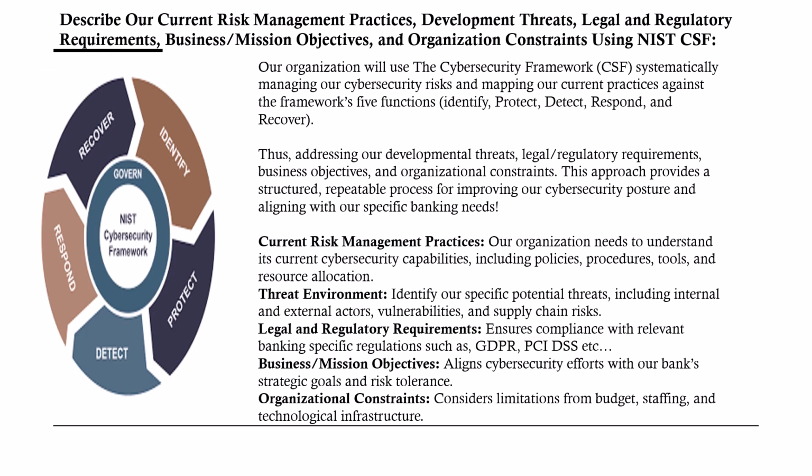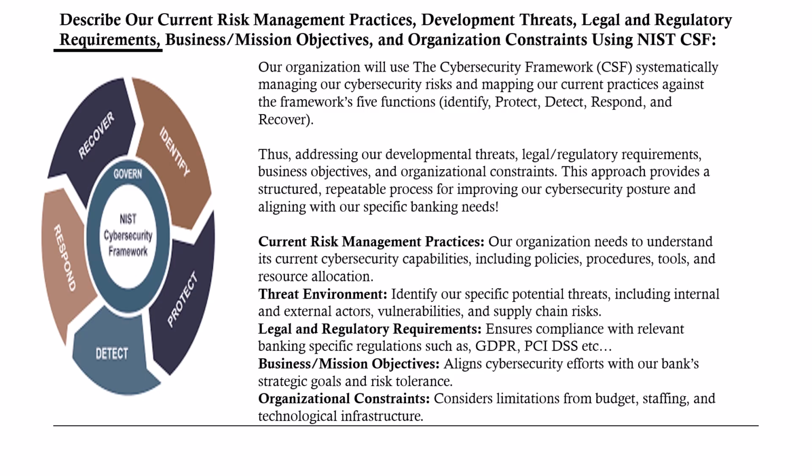So here we're describing our current risk management practice, development threats, legal and regulatory requirements, business/mission objectives, and organization constraints, using, again, the framework that we chose, the NIST Cybersecurity Framework. And this is our current risk management practices. Our organization would use the Cybersecurity Framework to systematically manage our cybersecurity risks, mapping our current practices against the framework's five functions. Again, as you can see here, to the left, you've got identify, protect, detect, respond, and recover.